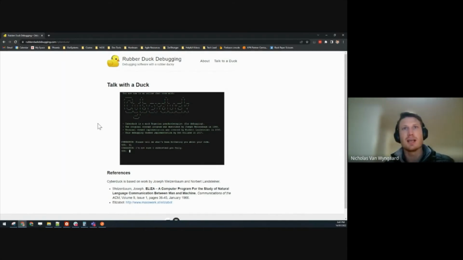Just say hi, and then it doesn't fully understand. So now it's asking me to describe what my bug is, and it'll ask silly questions around that. I've never used this, and I don't know if it'll be very useful, but it illustrates the point. So that's rubber ducking, really good for problem solving and debugging.